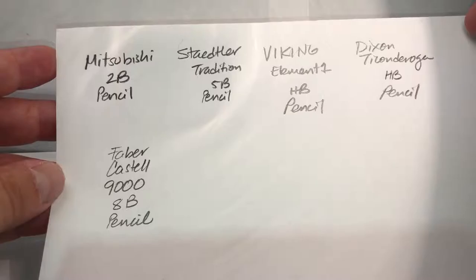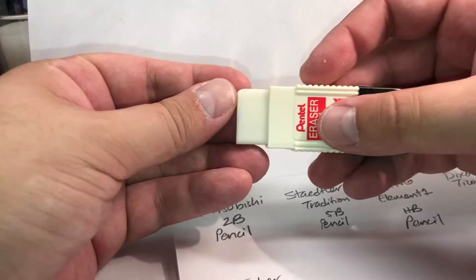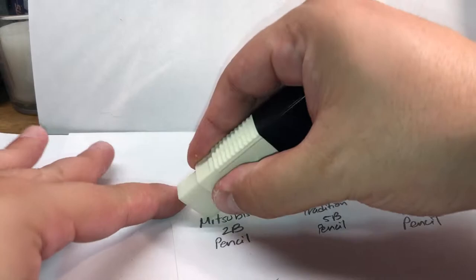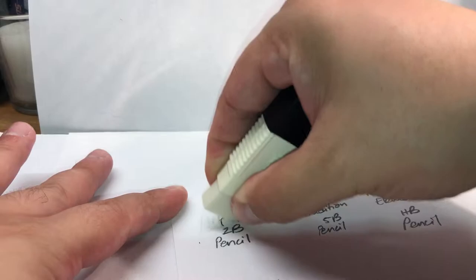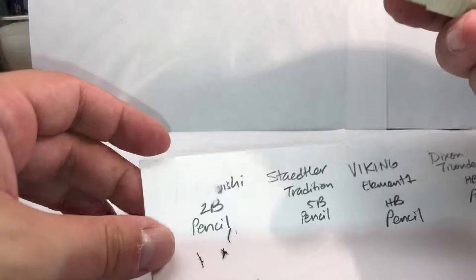So let's first give it a look with the star of this review, the CF11. I've already tried a little bit of this. This does leave some odor, again, since it has some solvent. Let's give it a try for erasing purposes. Well, it does leave some mark on a 2B Mitsubishi pencil. Yeah, it does leave some shadows, not that clean.